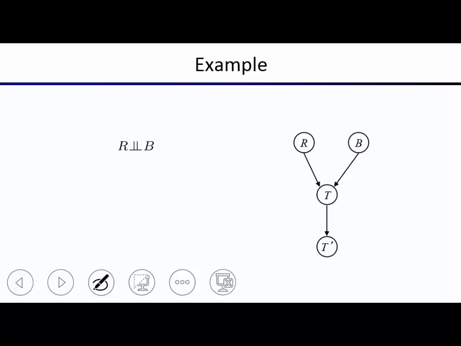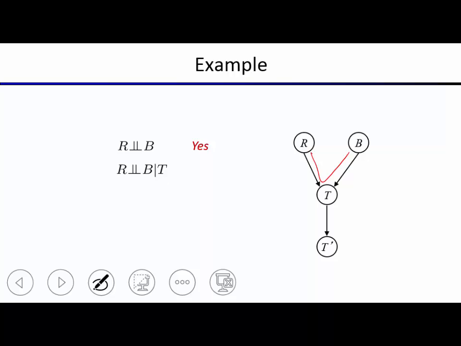We look at all paths between R and B. There is only one path. This path has only one triple on it. Let's check that one triple. It's a V structure. There is no evidence at the bottom of the V structure or in any of its successors further below. So this V structure triple is inactive. An inactive triple makes the path it's in inactive. So the one path between R and B is inactive, so we are guaranteed independence.